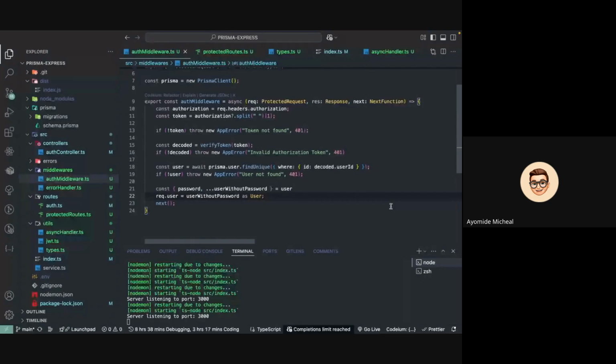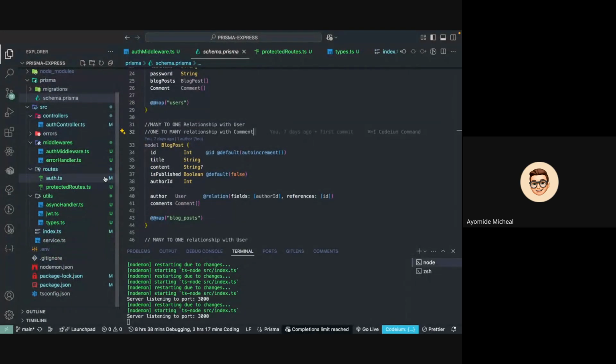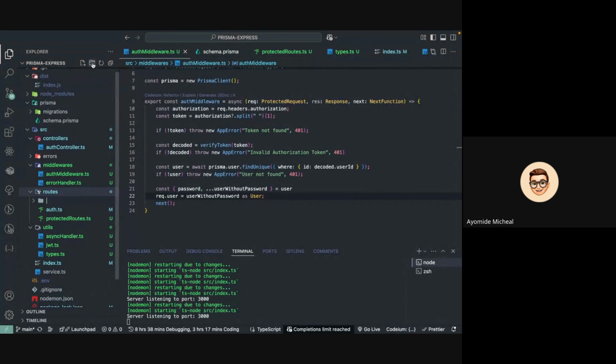All right, so let me just continue. So we are working on a blog system. Now we want to create a blog post. So what we are going to do is to come here and say inside our route, we want to create a new folder called protected. So this is where we are going to define all our protected routes.